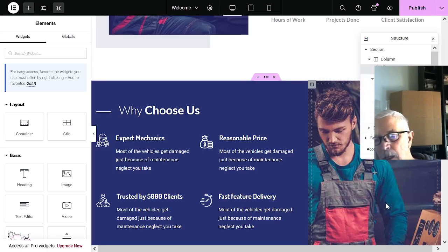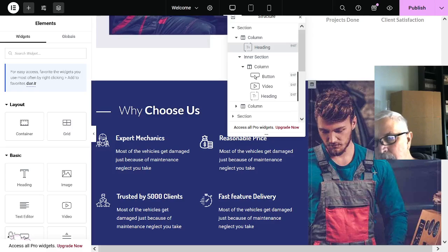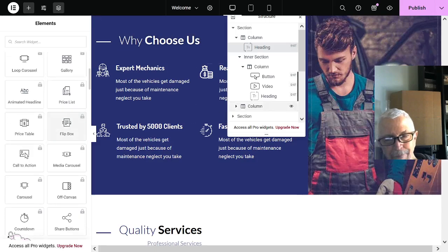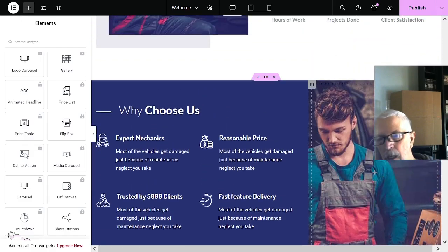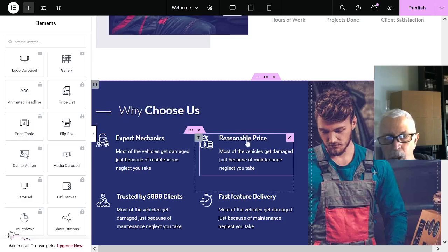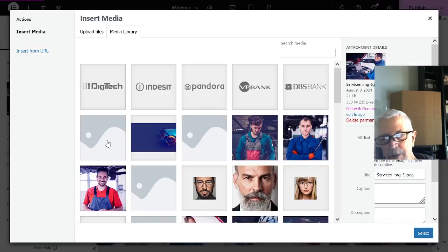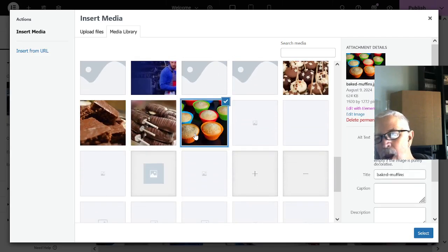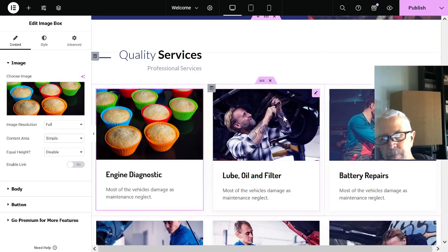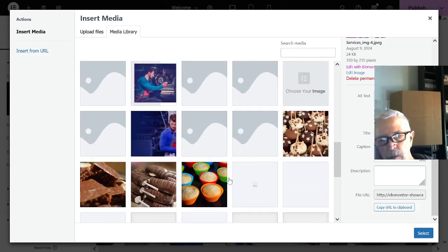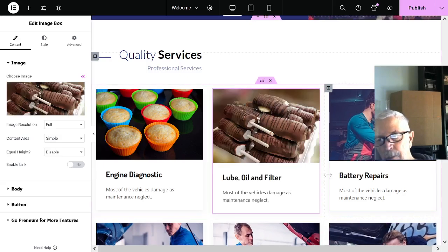Okay. Cannot find this. Okay, so if I wanted to change these images, simply go in here and choose an image. But you get the idea.